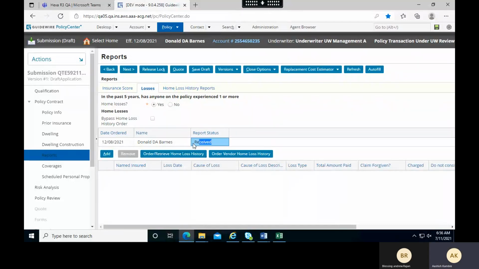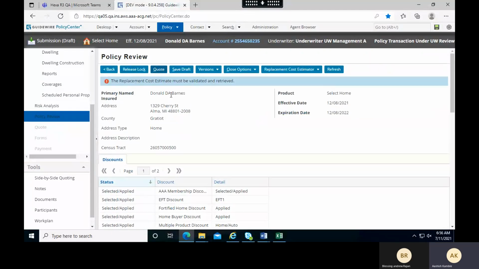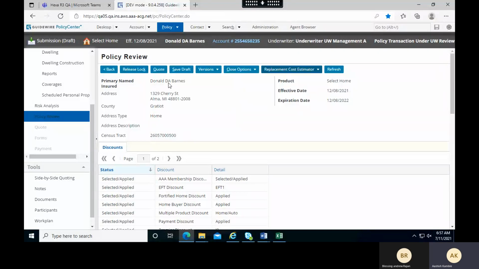Okay, it has been received. And let's check quickly again. Policy review. Replacement cost estimator must be validated. So we have to validate from here, the retrieve. If it has been retrieved, click on quote again.